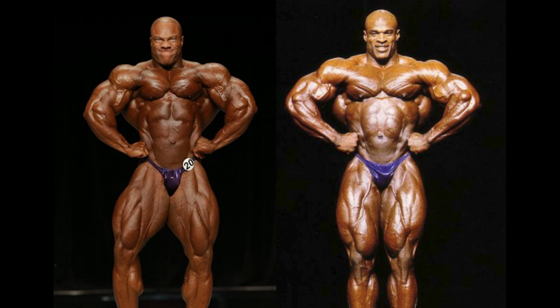I just don't really like the shape and the overall roundness of the chest in the pose, as opposed to Ronnie's more squared off looking chest. Now, that being said, Ronnie does show just as good of development, if not better development in the lats, huge quads, and great, amazing upper body size and conditioning. I think Phil has done the best he can here, however, his genetic limitations will not allow him to clinch a victory. Ronnie is just too dominant, wide, and muscular for Phil in this pose.